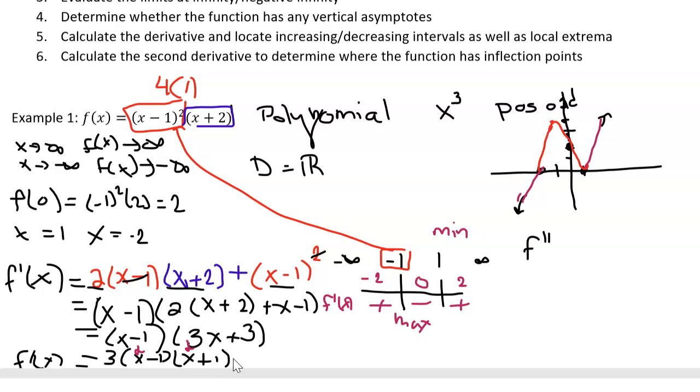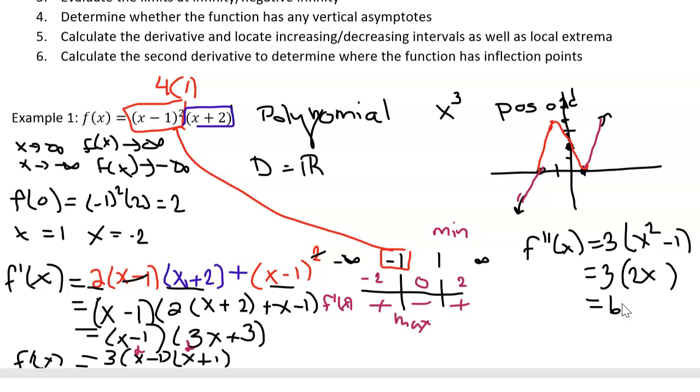I could do this with a product rule again. I actually think I will do it with a product rule again. Although this one, no, I won't, because this one's pretty easy to multiply. I know that x minus 1 times x plus 1 is x squared minus 1. So I'm going to go ahead and multiply that out. 3(x squared minus 1). Take the derivative. You're going to get 3 times 2x. The 1 will go away because the derivative of a constant is 0.